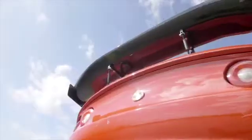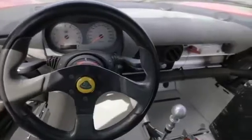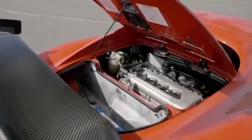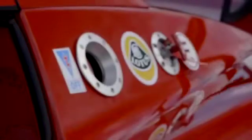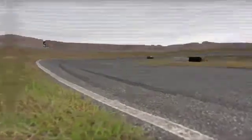This car is a 2004 Lotus Elise that was modified into a formidable racing machine. This baby is not street legal. It only has the bare essentials for racing, like a roll cage and fire systems. No radios, no airbags, no extras at all. This makes it extremely light, which means that it only needs a 190 horsepower engine to push it past 130 miles per hour. Incredibly agile, it can beat most of the big boys on the straightaways and slip right past them on the corners. This is a car made for those who want the most genuine driving experience. Our track expert Pete just gave her a spin. And now it's my turn to get behind the wheel.